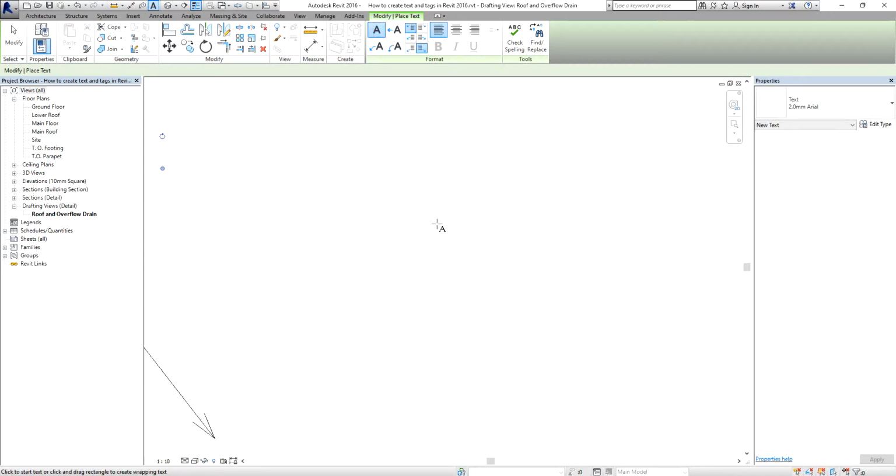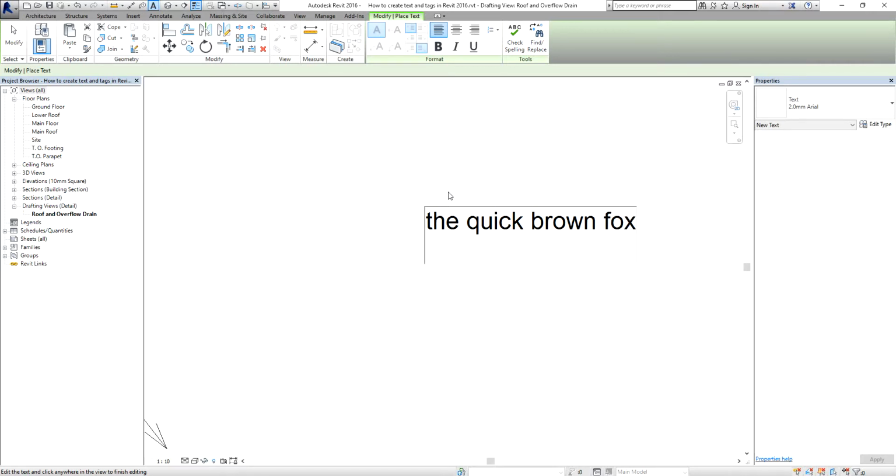And then I'm going to type here a phrase or paragraph. So let's say I'm going to type the quick brown fox, and then you can press enter to go to another line. The quick brown fox jumps over the lazy dog. Okay, and then I'm going to pick outside.